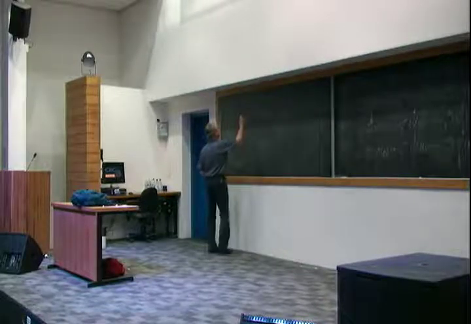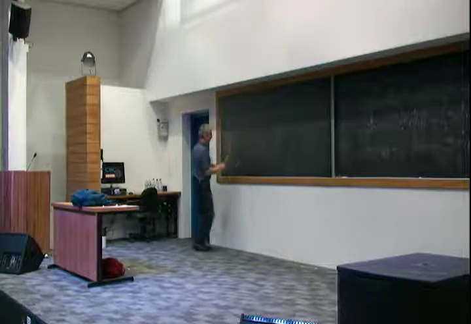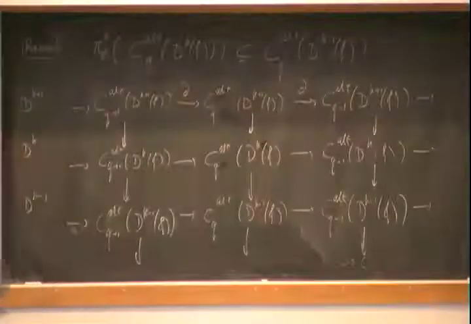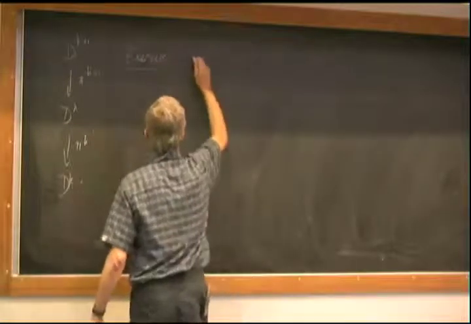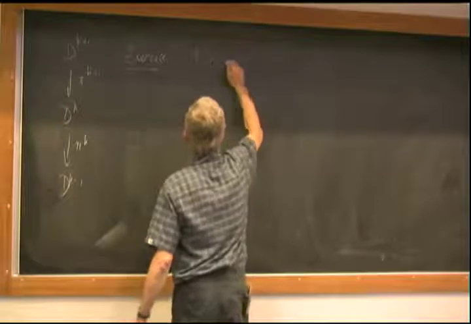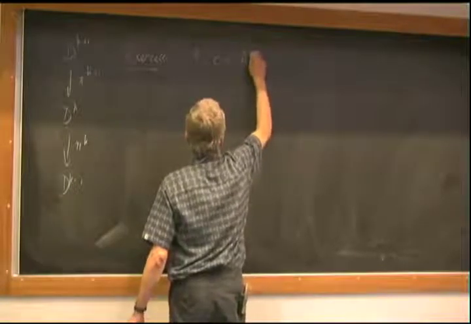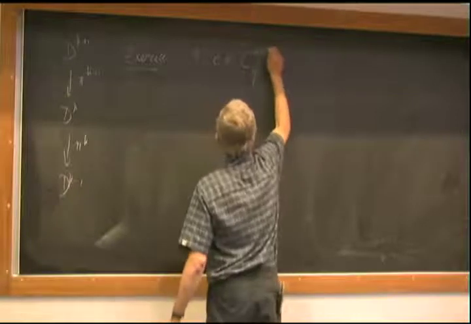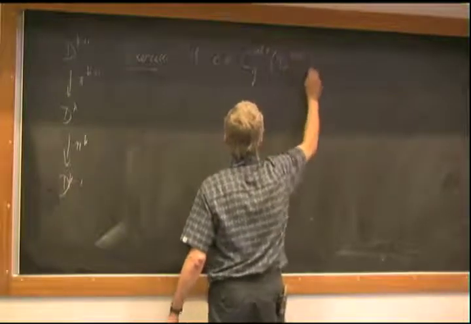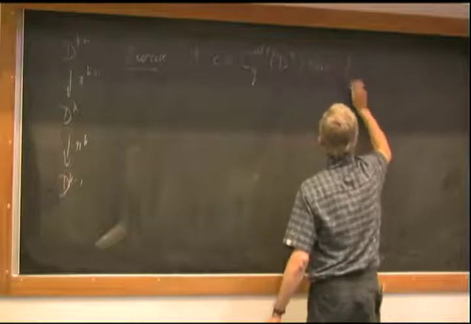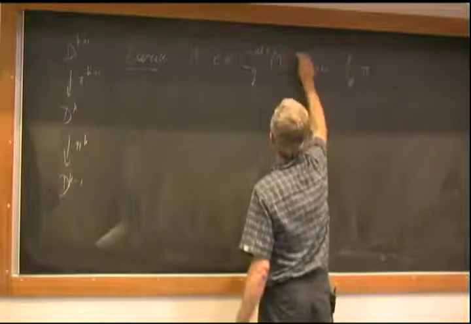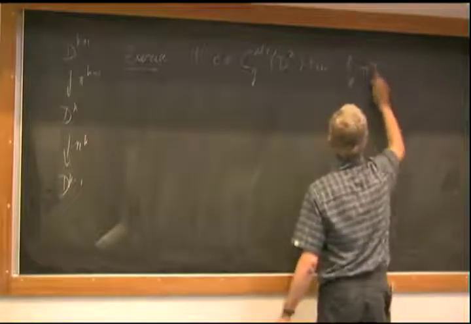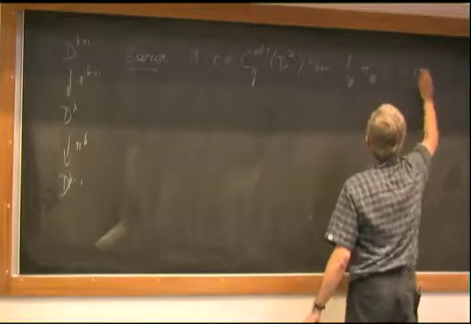I've said that this is a double complex if I go down twice. So just a little exercise, just to see that you've understood. It's the same argument. If C is in CQ alt of D3, then F lower sharp pi, in D2, F lower sharp pi 2 lower sharp of C equals 0.